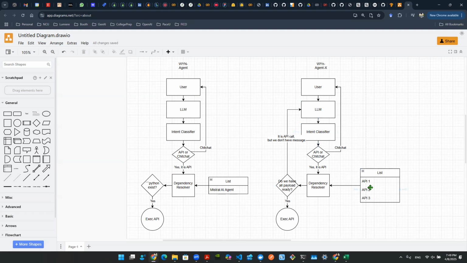In a sense that there could be more than one API call, there could be 5, 10, whatever you want. And then this guy here: do we have the payload ready or not? It's also additional engineering. On the left-hand side, literally just one if statement. On the right-hand side, there's a whole giant function that looks into the event stream and asks: do we have the name of the message? Do we have a message body to send an SMS? Or do we have a query to conduct a Google search? If we don't have a query, then let's ask the user.